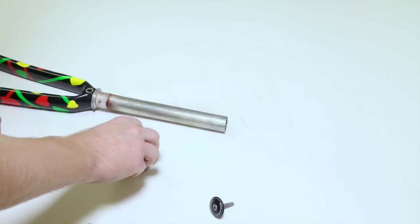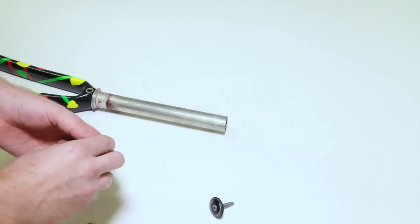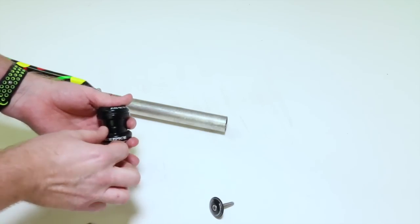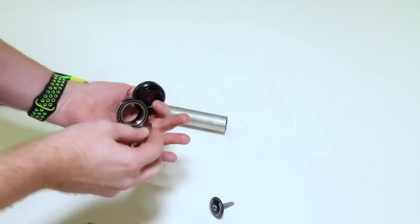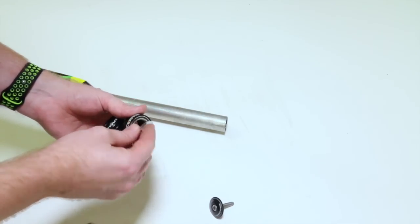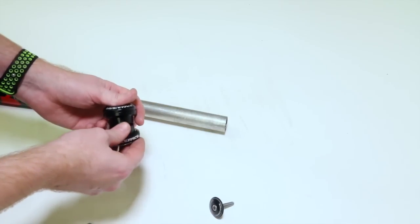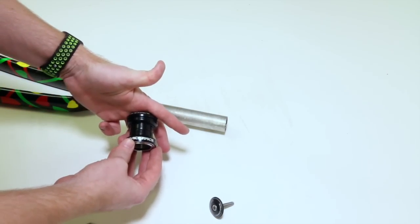So let's get started. Before we get started, as far as compatibility goes and the different types, if you're going to be buying a headset, I recommend buying a complete one that has all the parts that are meant to work together. It's going to matter as far as bearings and your races. A lot of times you'll find that the races aren't compatible with your bearings, depending on what kind of bearings you have. So try to buy a complete one that's all made to work together.